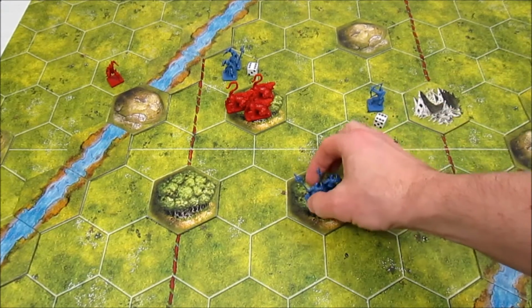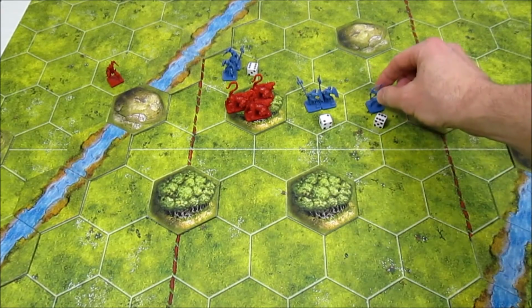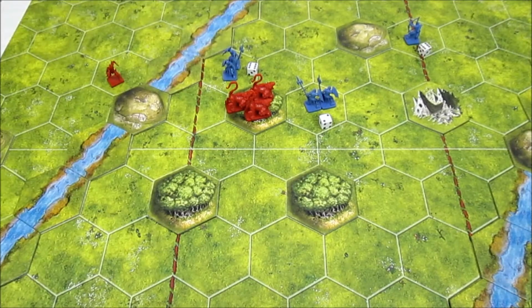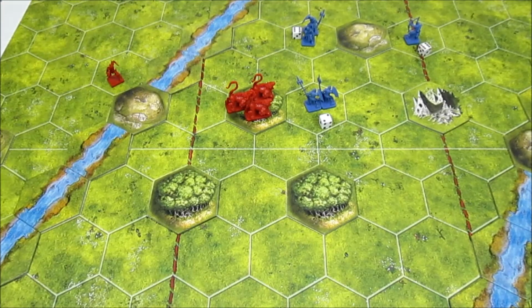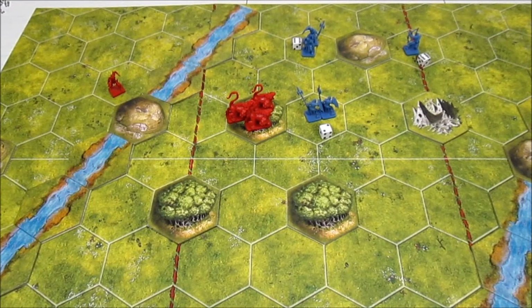So it's the move step. These guys are going to go 1, 2 to here. The archer unit's going to go 1, 2 to here. And the infantry unit, wow, maybe we should try killing these guys. No, I don't think so. 1, 2 to here. Everybody's moved. It's now the end of the move step, which means our infantry units can move 1 more step if they so desire. And I think we're going to do that.